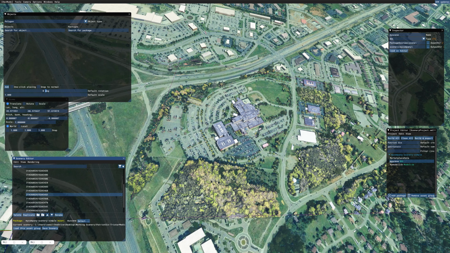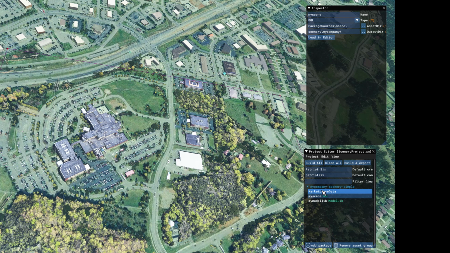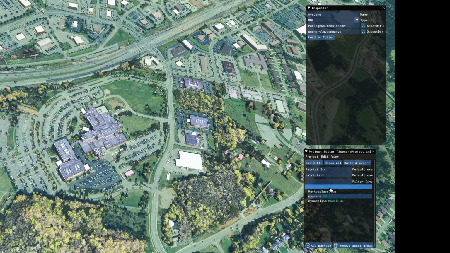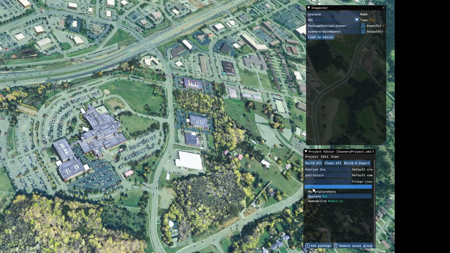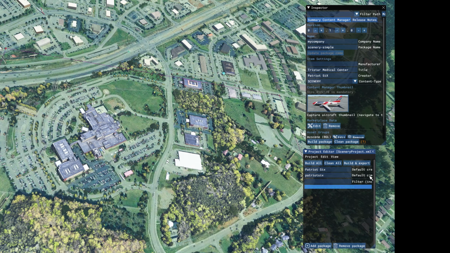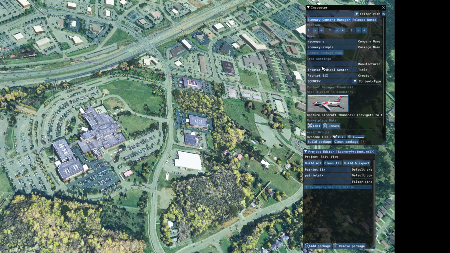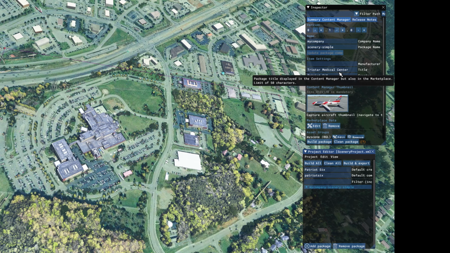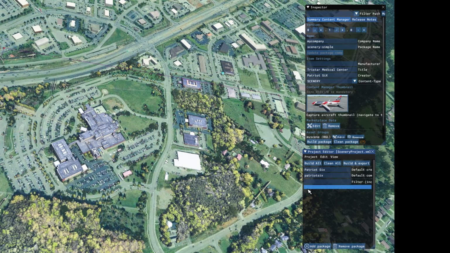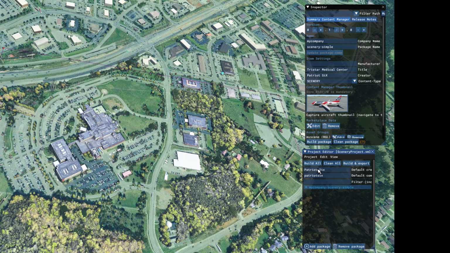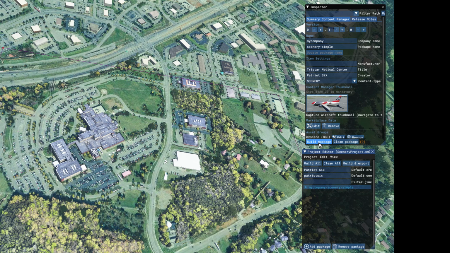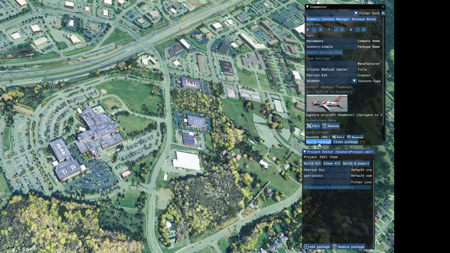And now with the scenery saved, I'm going to show you the final step, and it's a big step. Please follow my instructions precisely. Go to your project editor, tick on My Company Scenery Simple. You want to make sure the inspector lights up as it has here. And once the data in the inspector is showing and you're ticked on My Company Scenery Simple, you should have the option to build the package. So you want to build the package again.